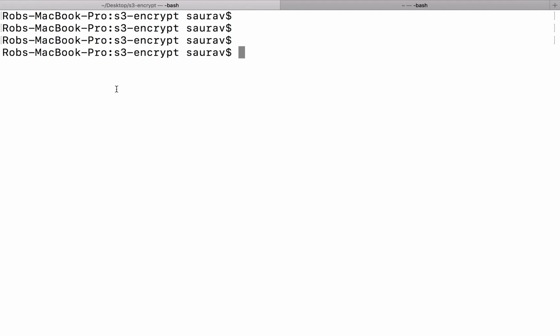So on my terminal, I'm going to say openssl enc -k.